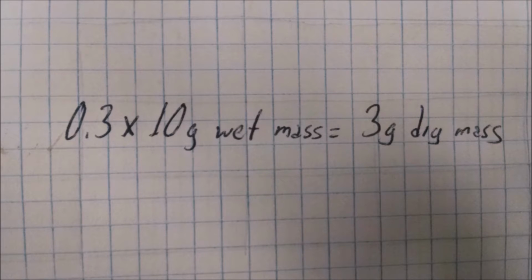For the next step, the dry weight of the biomass must be determined. The pre-treated aspen wood chips are about 30% dry mass, so 10 grams of wet wood chips yields 3 grams of dry wood chips.